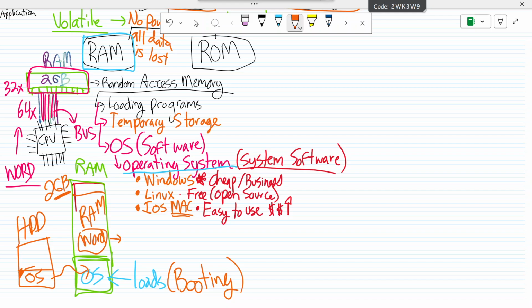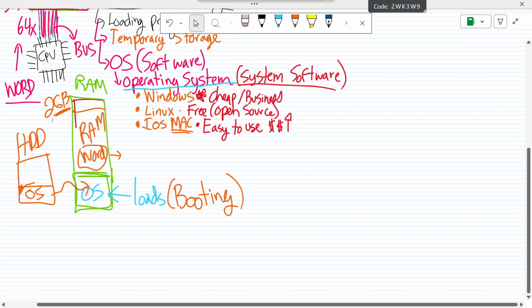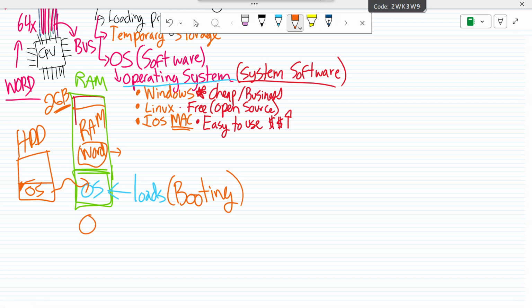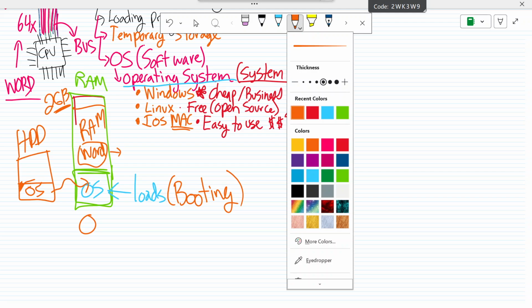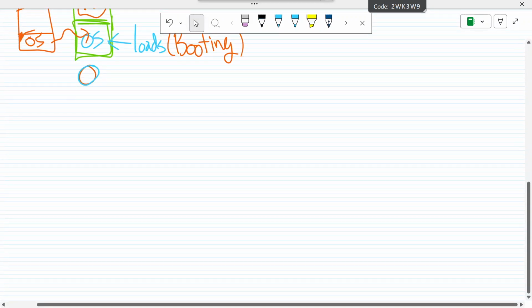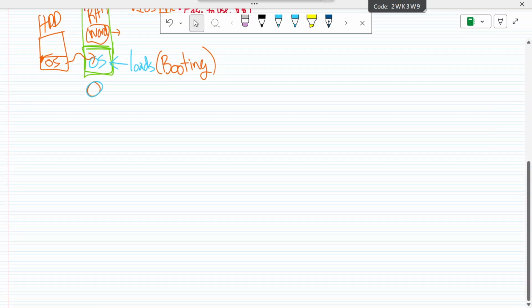Now, so this is the most important thing inside your computer for RAM. Okay, we're going to continue on with this. Why is the OS system so important? Tell me some things that the operating system does for me. Operating system. What does it do? Look in your notes. What are some functions of the operating system? Yes, very good.